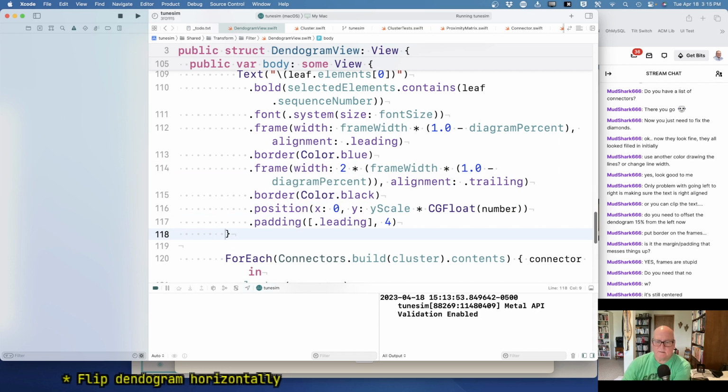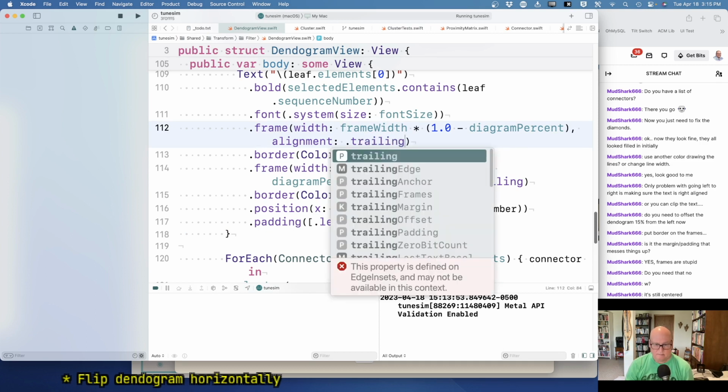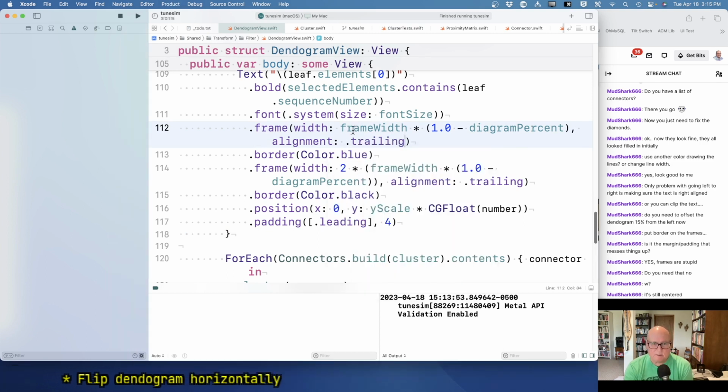Position X is 0 on that frame. That's the part I don't get. Check text alignment to trailing here. I think that brings us back to where we were with the numbers on the far right of their box.